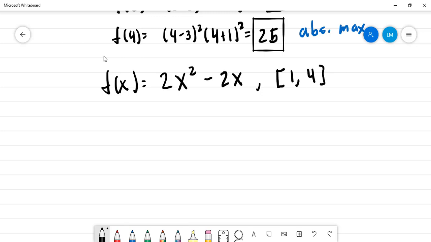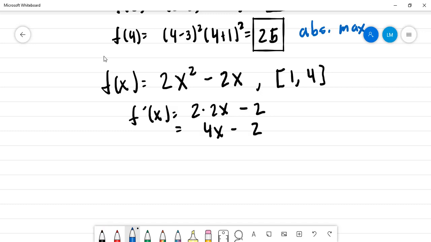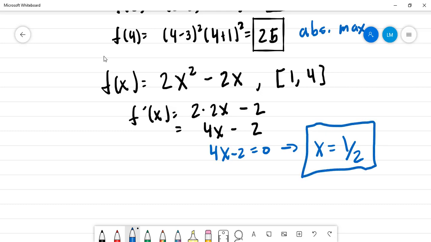Well, if I'm going to do this, then that means that f prime of x equals 2 times 2x minus 2, but that's 4x minus 2. And if I'm going to solve this for the critical points by setting it equal to 0, I have that 4x minus 2 equals 0. But that tells me that x is equal to 1/2. But one thing about that is that 1/2 is not in the bounded interval, which means that all that you have left is to check the endpoints.